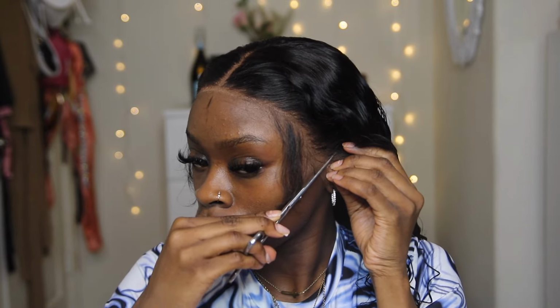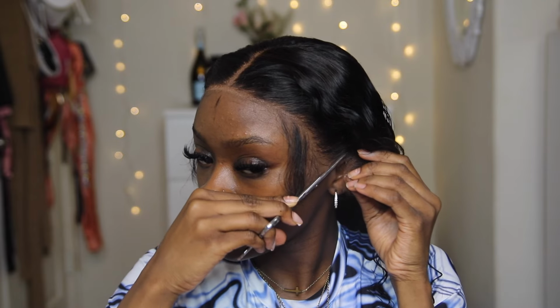Everything is all melted and glued down, and it looks really great. So now I can go in, cut off any excess lace, and perfect the install a little bit more.